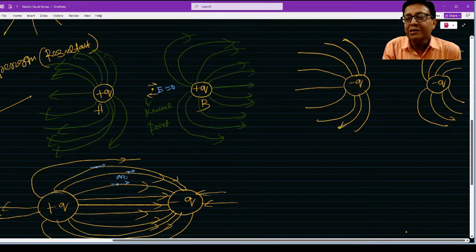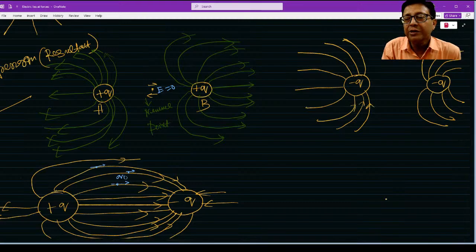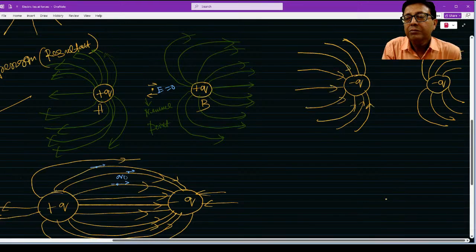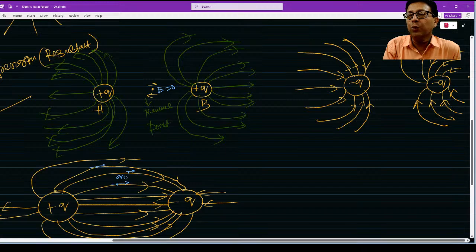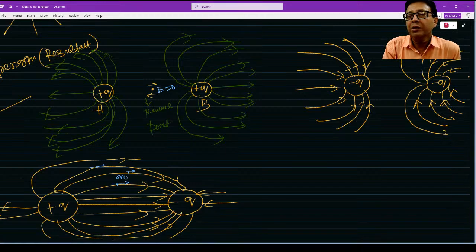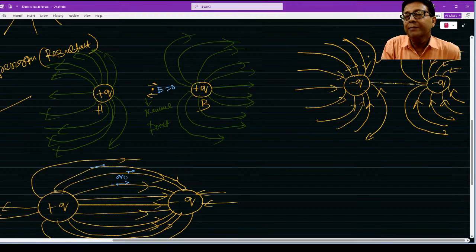Yeah, it's like this, terminating at the charge. So lines of forces will be directed this way, this way, this way, going this way. Here also. Direction will be towards, isn't it? Like this. Then what do you get? A neutral point. Again you get a neutral point at the middle of the line segment joining the two charges.